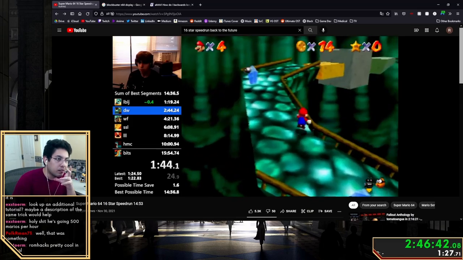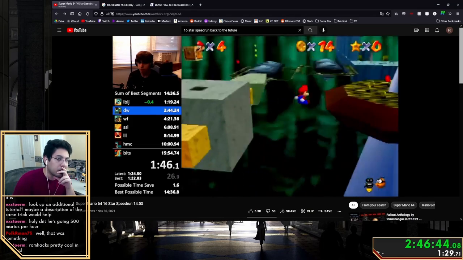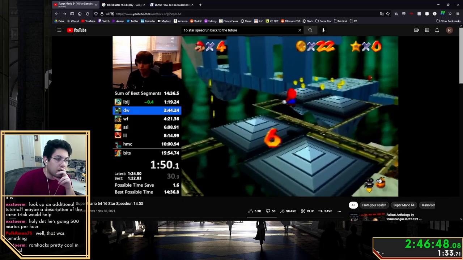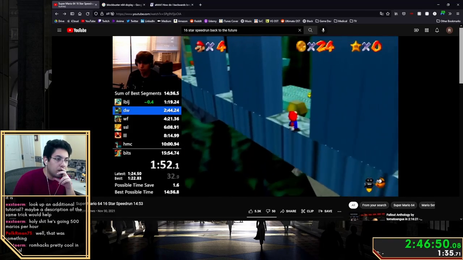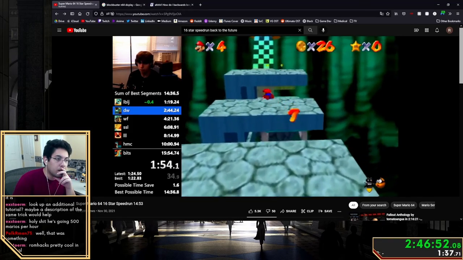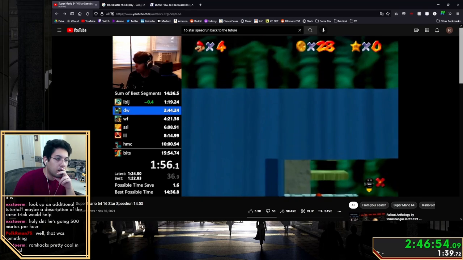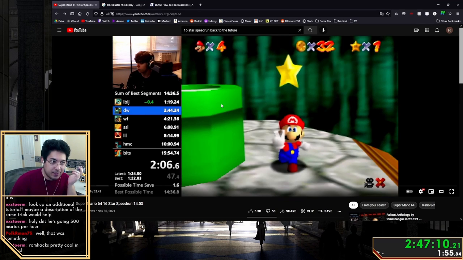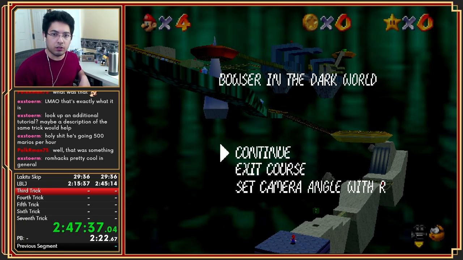Okay, so he's collecting all the coins. That's essentially what he's doing. Okay. Okay. Okay. I guess not much of a trick. It's just going through Bowser in the sky. Bowser in the dark world.